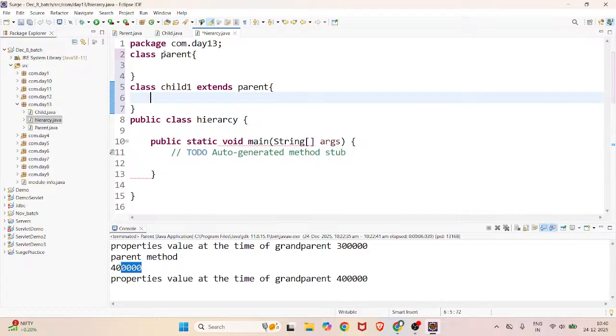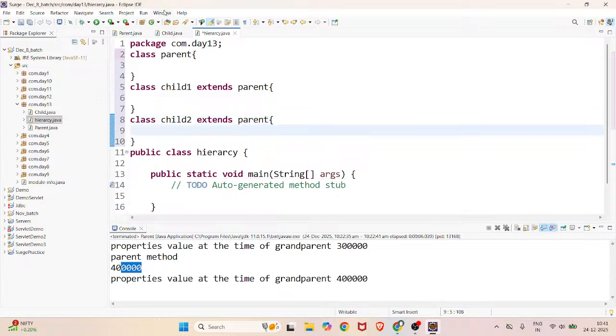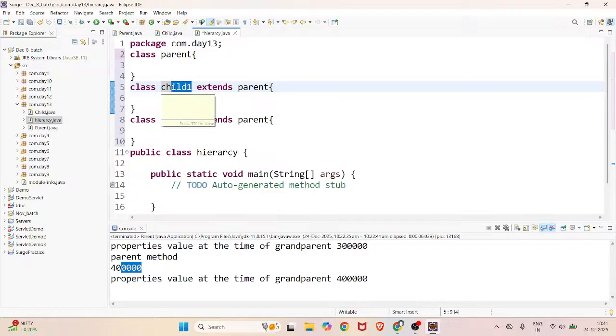The same way, child2 inherits from the parent. Who is the parent for child1? The parent class only, and for child2 also the parent class. That means child1 and child2 are siblings, because they have only a single parent. This is the hierarchical inheritance. When two classes have a single parent class, this type is called hierarchical inheritance.